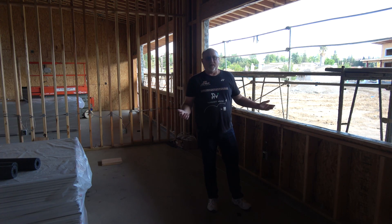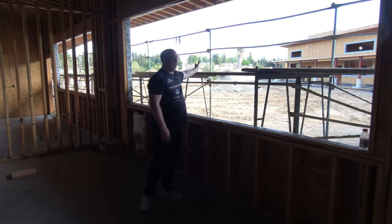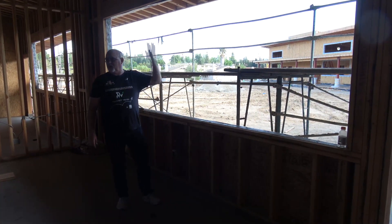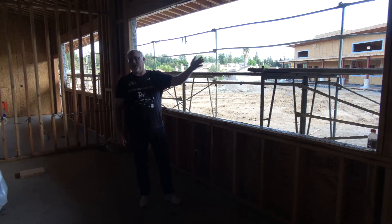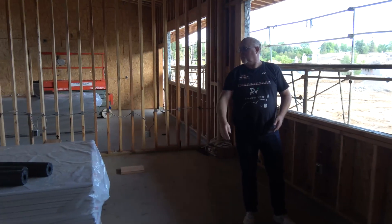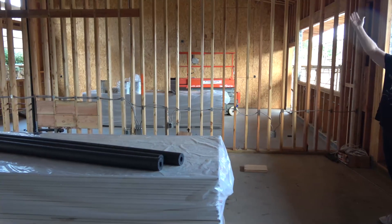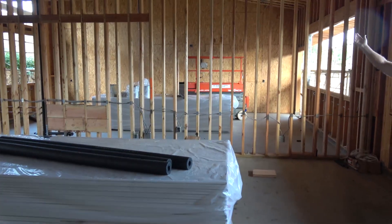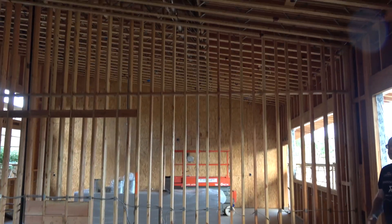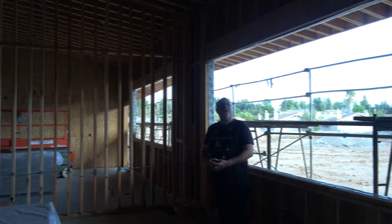Let's talk a little about the progress of the site. The scaffolding wrapped around the perimeter of the building and on this side of the play area is for prepping the walls for stucco. Behind us, we've already started to insulate the walls on the last two rooms, and you can see a lot of the electrical work, plumbing, and wiring already in the walls. We have several trades working at once — plumbers, framers, electricians, and roofers — with everyone staying six feet apart.